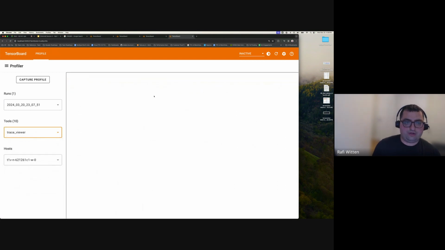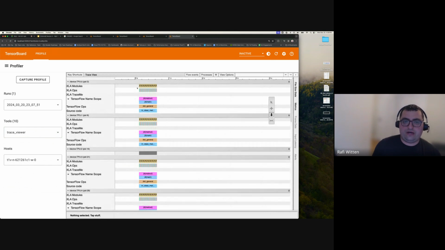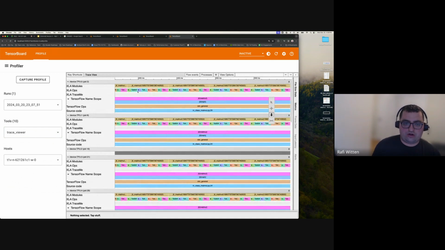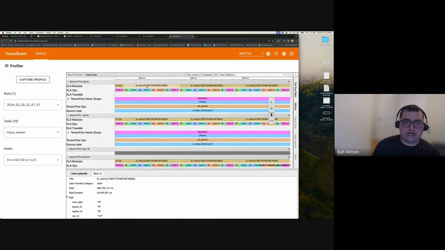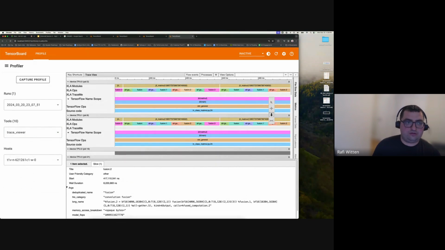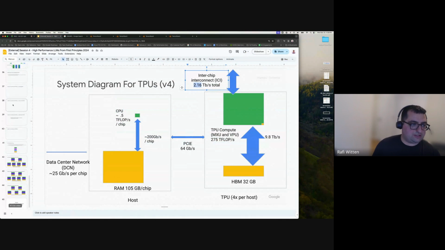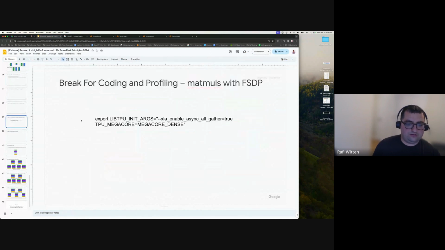And if I go to trace viewer, we're going to see now a bunch of matrix multiplies. Remember, our JIT matmul now contains multiple matrix multiplies. However, each of them is its own little all gather and a fusion, all gather and a fusion. So we aren't getting any overlapping. I did put the trick we needed into the slides, so hopefully I can do that.